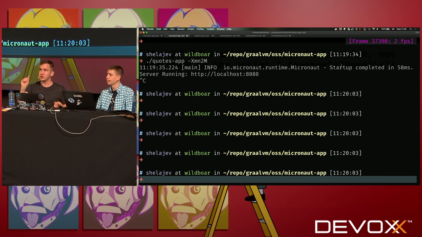So what we want to measure is not the startup time until we see the log line, but one answered request. We want to start the service, hit the URL, see the response, and kill the process. And we want to measure the time for serving one request successfully. Because that is the definition of being ready to do work. This is what we as users care about, not the log line.